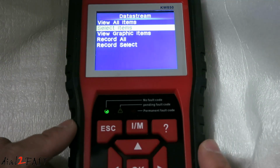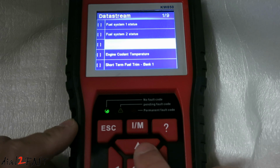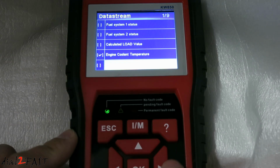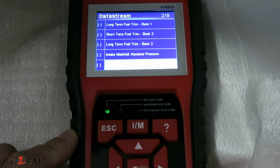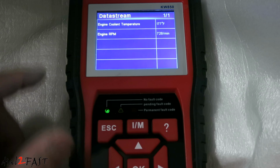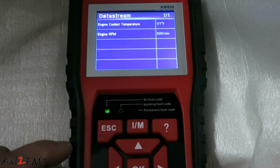Next one, select items. Here you can select specific PIDs to read. So for example, we can select engine coolant temperature. We can select engine RPM, escape. With the two PIDs selected, here we're reading the engine coolant temperature and the engine RPM.